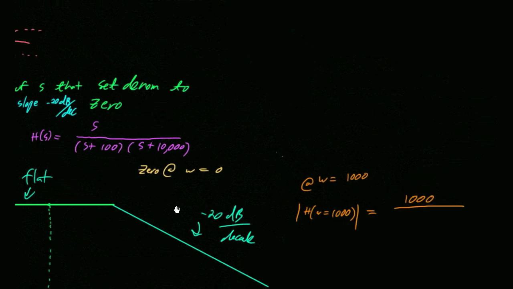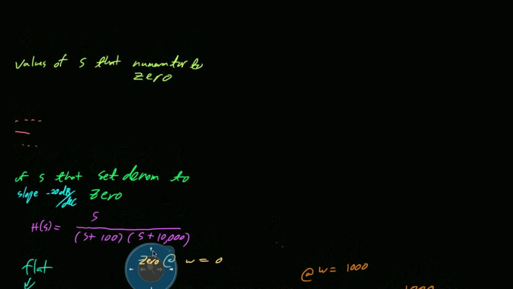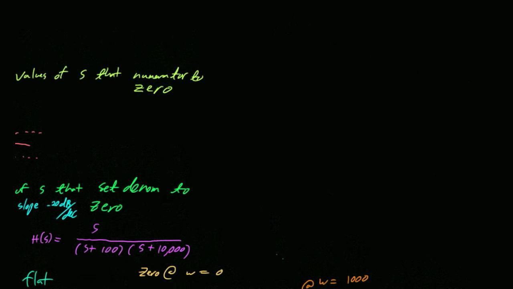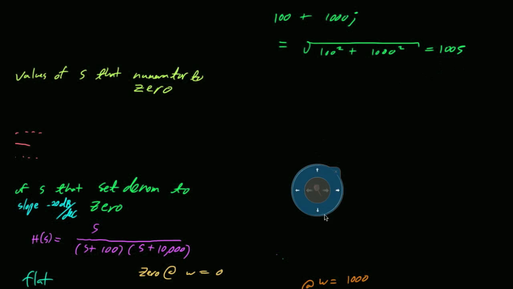The true term would have been 100 plus 1,000j, and I wanted to take its magnitude. So that would be the square root of 100 squared plus 1,000 squared. Somebody want to tell me what that comes out to? I got 1,004. 1,005. Okay, whatever. So, is it worth doing all that math to get that one part in 1,000? Not really, okay? So I'll settle for my 1,000 here.